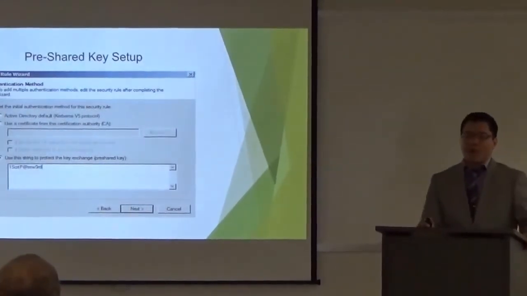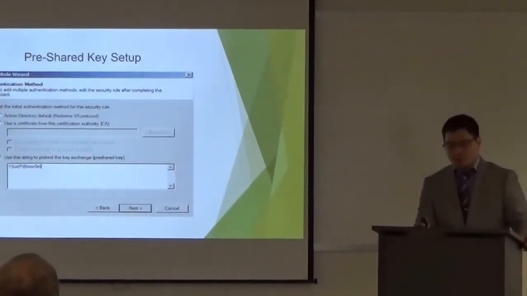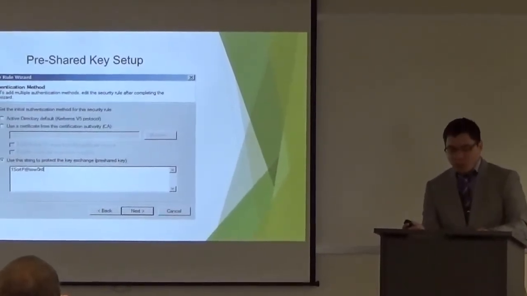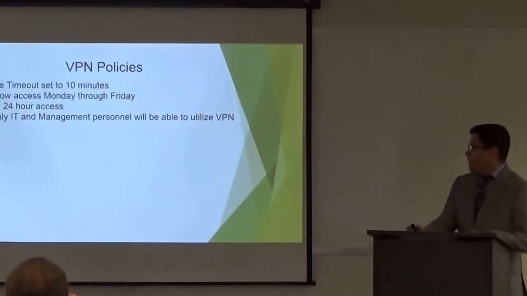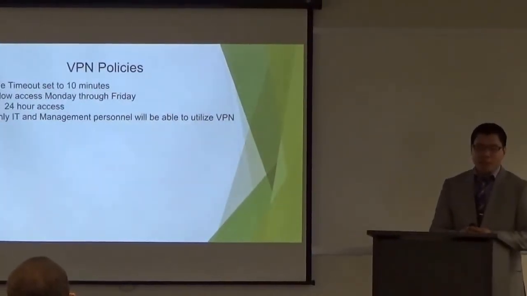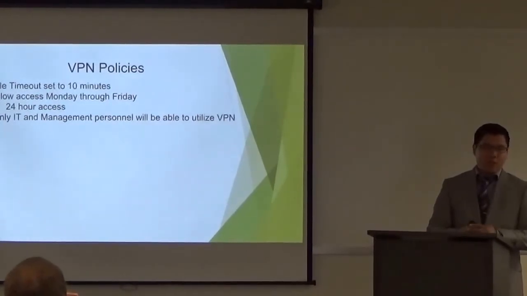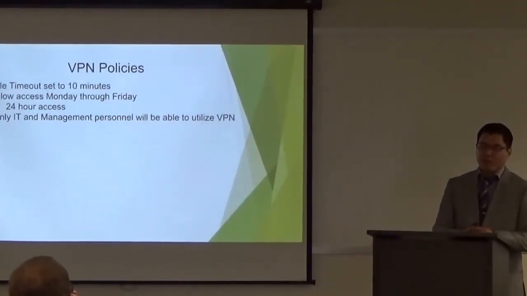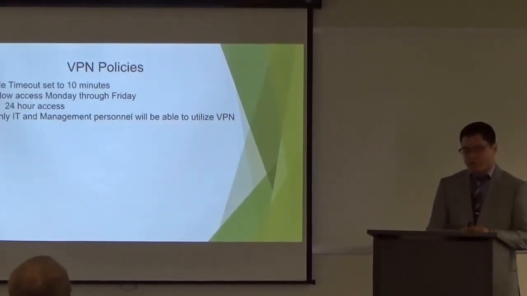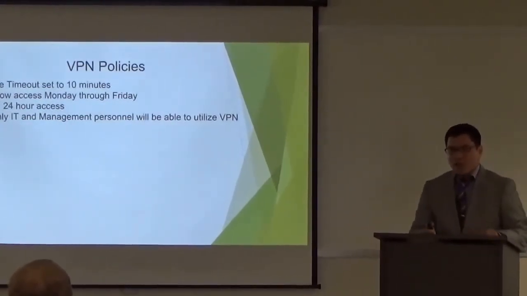We can go in and set up the password for users to have to use in order to gain access to VPN. And we also did use a few VPN policies. As you can see, we get an idle timeout of 10 minutes. Basically, if somebody who is remoted in through VPN remains idle for 10 minutes or more, they're going to be kicked off the system and they're going to have to re-authenticate after those 10 minutes elapse.